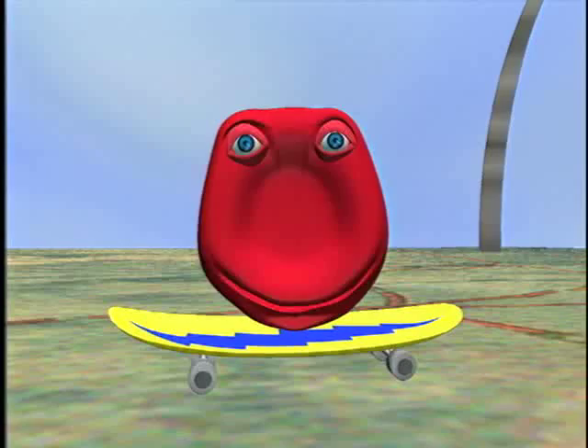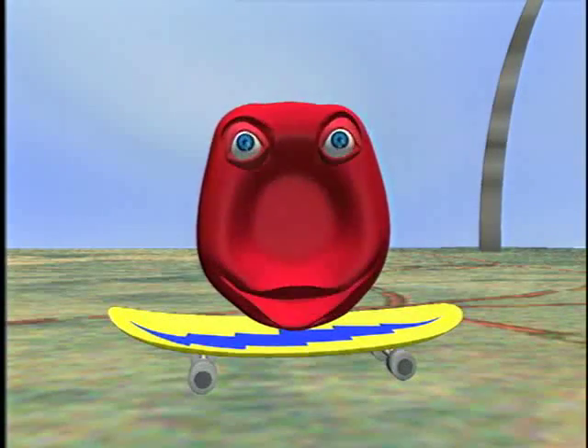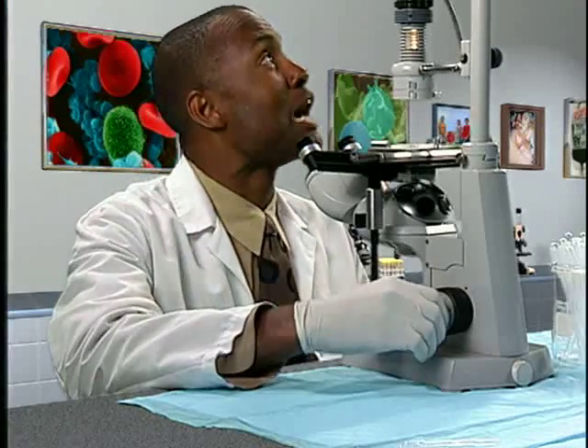What exactly is blood? Good question, and Mike is going to help answer it. In case you haven't guessed by now, Rory's a rather energetic red blood cell. His main job is to carry oxygen to the other cells of the body while carrying away a waste product called carbon dioxide.